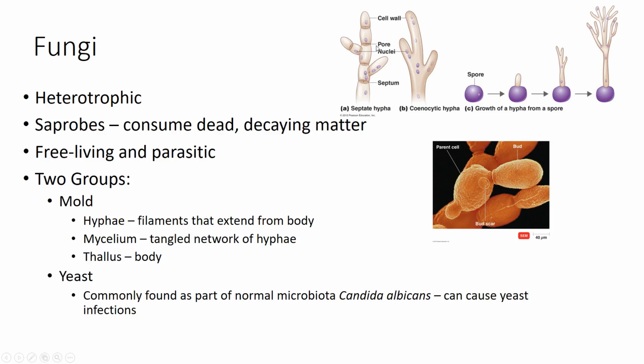And then that hyphae can burst, releasing more spores, so it's spread very rapidly. The yeast is very different from the mold. It's unicellular. This is a micrograph image of a yeast, but you guys have all heard of yeast. If you've eaten bread, you've eaten yeast. You've eaten Saccharomyces yeast. You can buy it at Walmart, freeze-dried in a little packet.